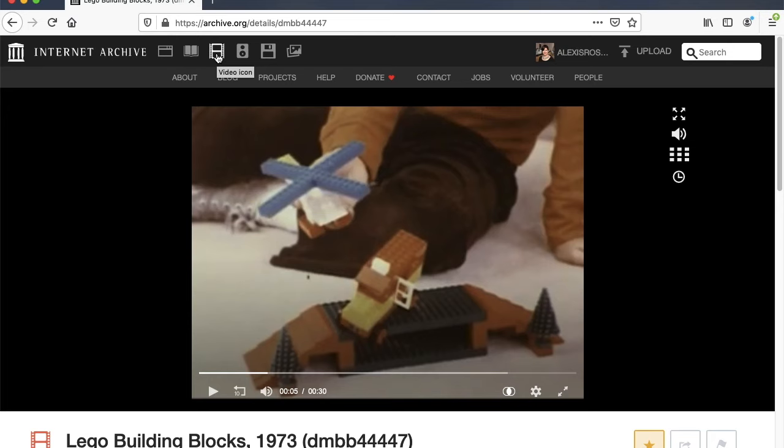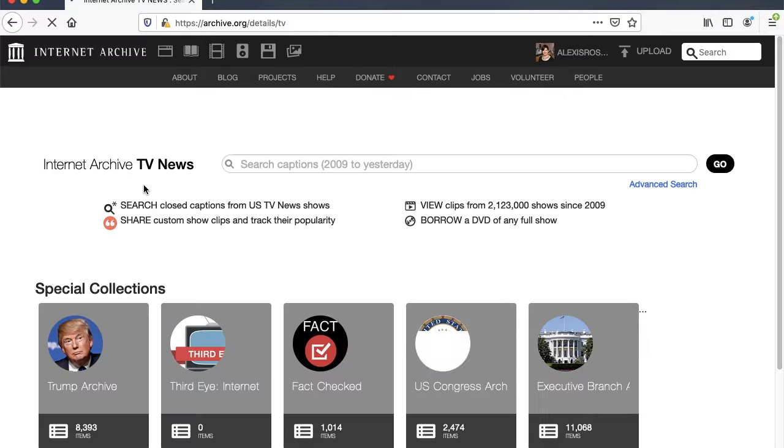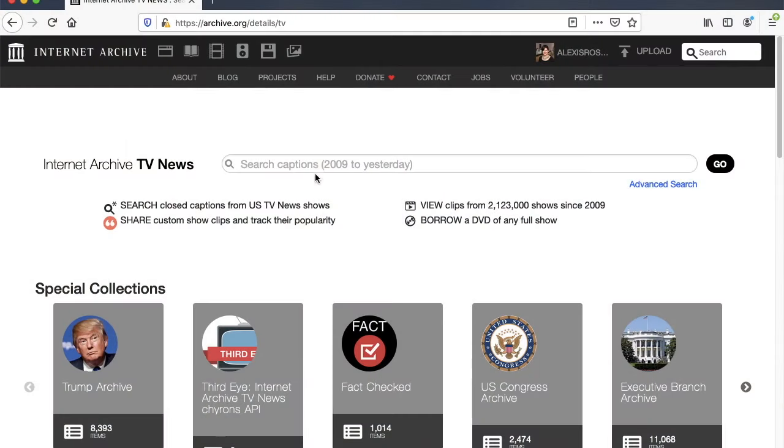Of course, there are lots of interesting things in the movies collection. One of the things I would like to point out is the Television News Archive, which you'll find right here. The Television News Archive contains content going back to 2009. It has more than 2 million shows. It is focused on news, so you're not going to find old reruns of Friends in here or anything like that. When you search this collection, you're actually searching the captioning that comes along, if I can spell, Hurricane Irma. You're searching the captioning that comes along with the news program.